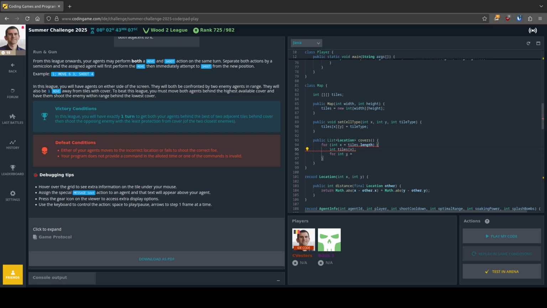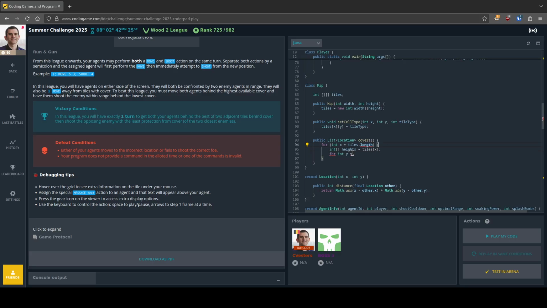What does it return first? Actually, it's a two-dimensional array, but well, I can also just say int. Tiles x. This should be an int array. Height.